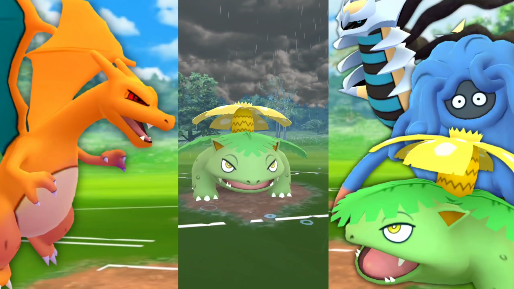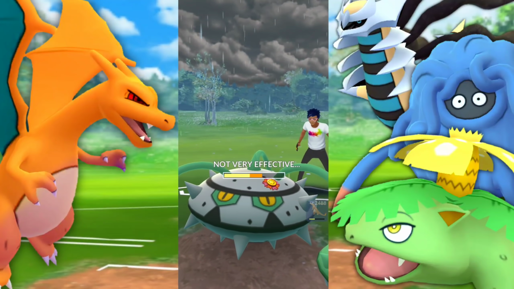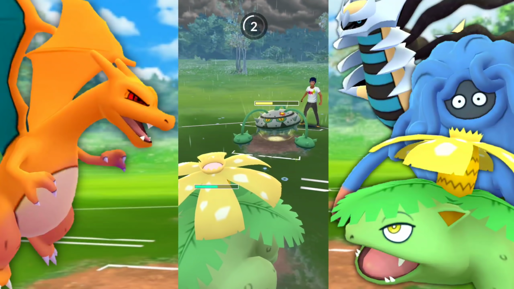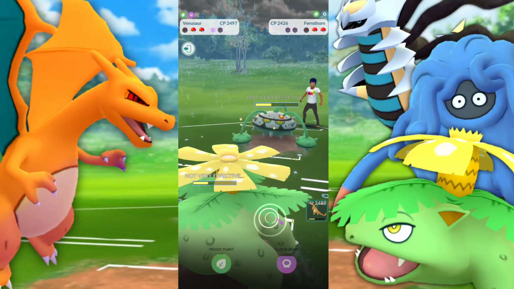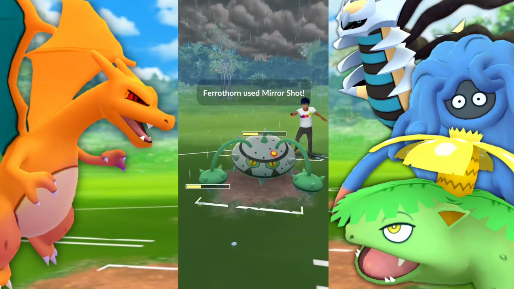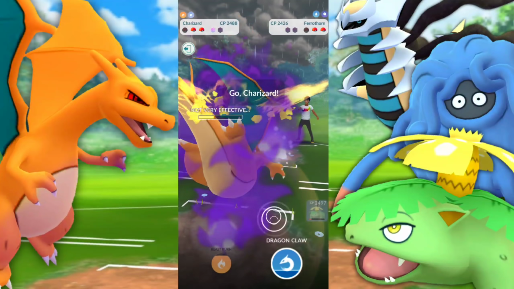Mirror Shot, and they don't get the debuff whatsoever. They throw this like 8 times. So our poison move's actually not going to really be very effective because of the steel typing, but it's our best option because the grass is going to be resisted by the grass and then the steel. So Sludge Bomb is what you want to do in this situation here. We need to stay alive. Plain and simple, I'm looking at that Charizard, I'm looking at my energy, we're swapping.